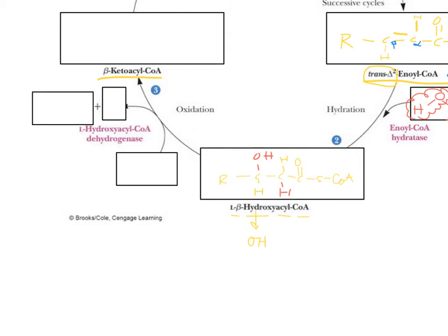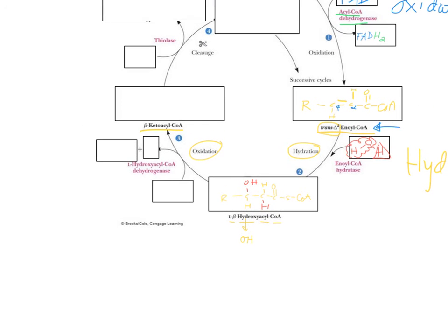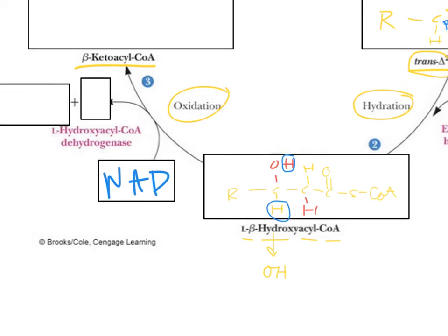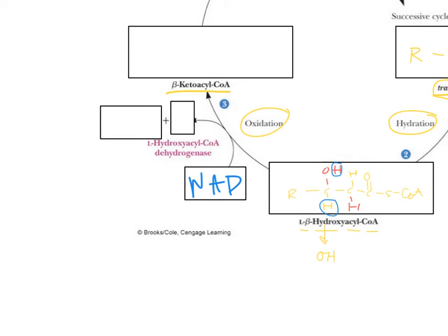All right, so now the next, it says the words right here. Hilarious, I've been writing them out. So it goes oxidation, hydration, oxidation. So the next step is, again, oxidation. And what colors am I using for that guy? And this is where we're going to get an NADH to come out. And the two hydrogens that we're going to lose are this one and this one, because again, we're oxidizing the beta carbon. So I'll do NAD, I'll put the red hydrogen there and the yellow hydrogen here.